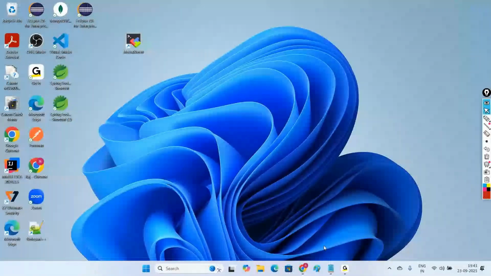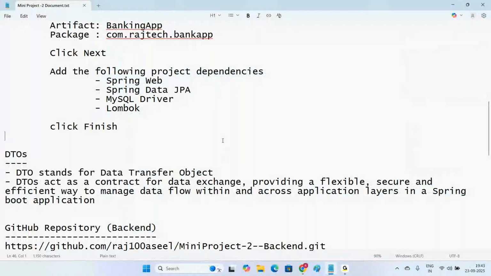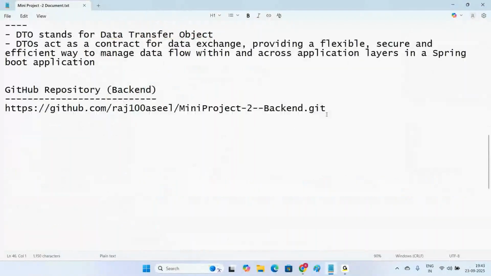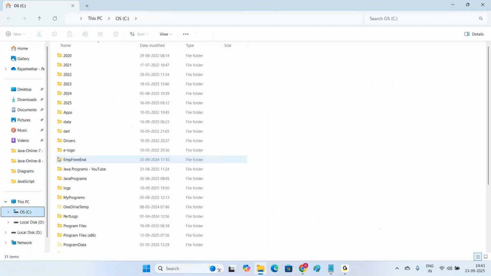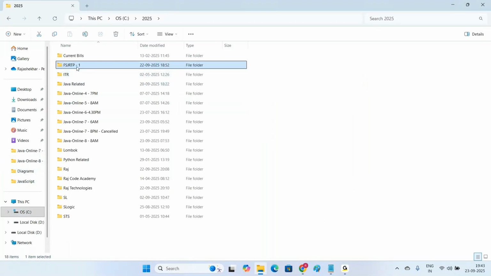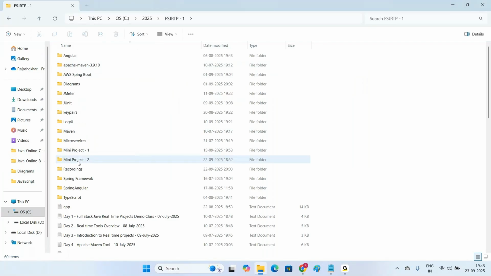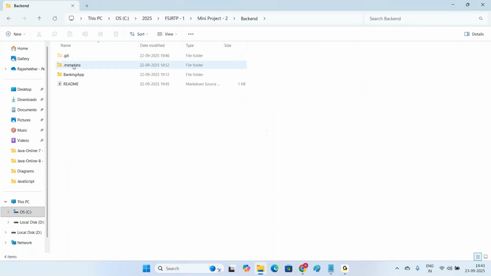Okay. Then let me push our project into the repository. So I've given already the repository URL. So you can find in the document mini project to document. There you can find the URL. Then how to push, go to our folder. Mini project to backend.